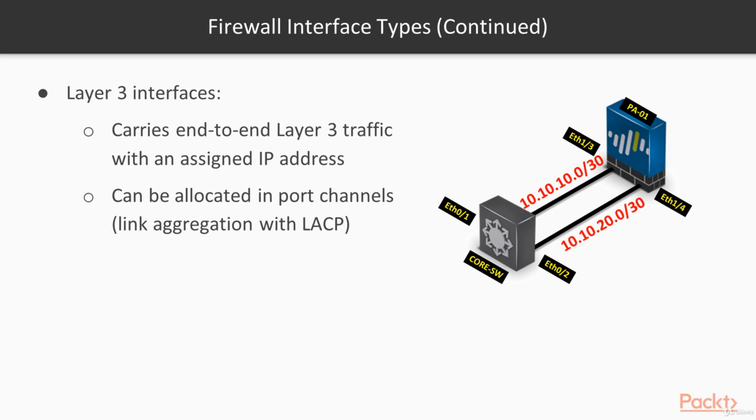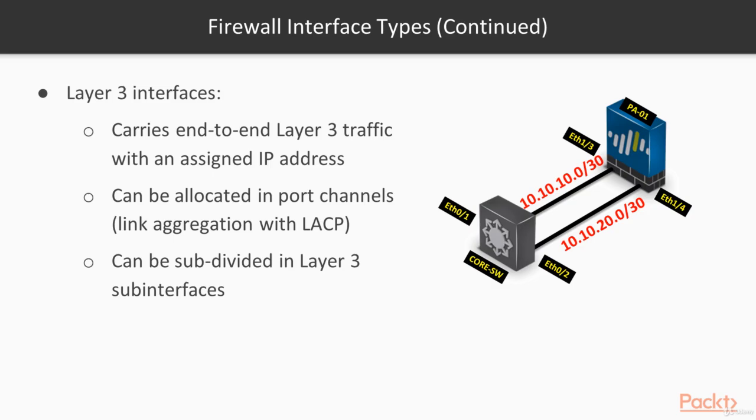So for example, you have a port channel and you have two firewalls, or you have one firewall that wants to span across two different switches. For redundancy purposes, you can build a layer 3 port channel and then create sub interfaces under that port channel. And once you have that, you can assign particular IP addresses depending on the type of networks that you're trying to communicate via the Palo Alto firewalls. Okay, so let's go ahead and configure layer 3, and we'll do a layer 3 testing end-to-end, and you'll see the results.